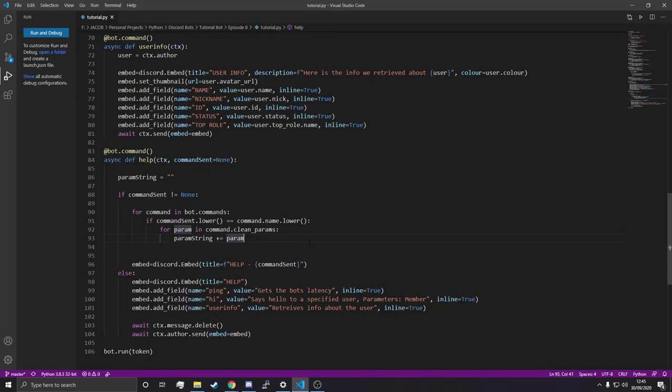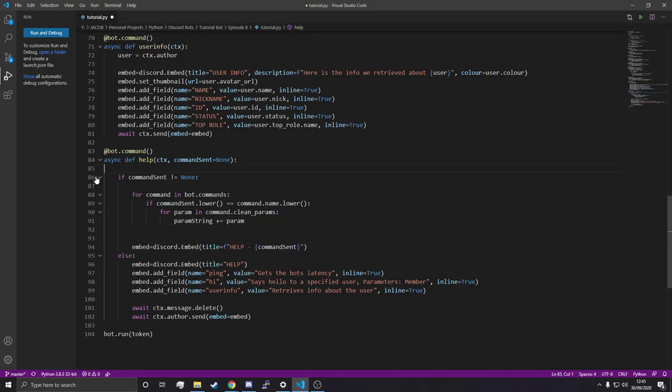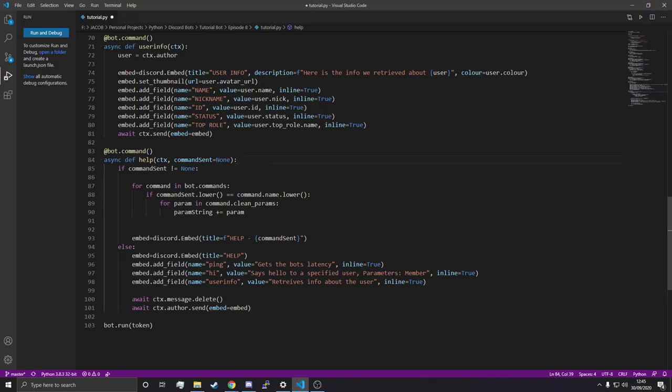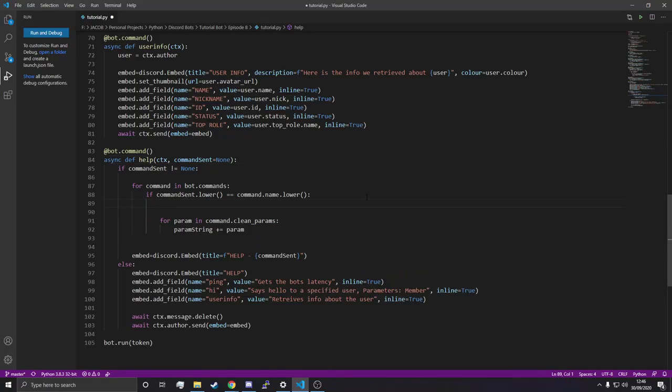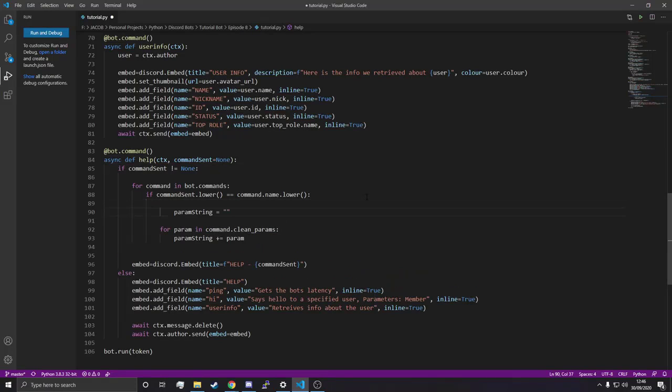There we go. Essentially what that says is for every single parameter the command takes in, add it to a string. And we're actually going to move the param string variable. Don't really need it at the top of this function, we just need it here. Yep.